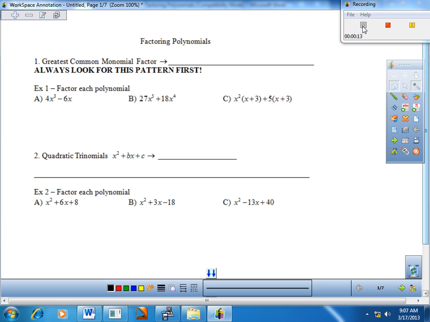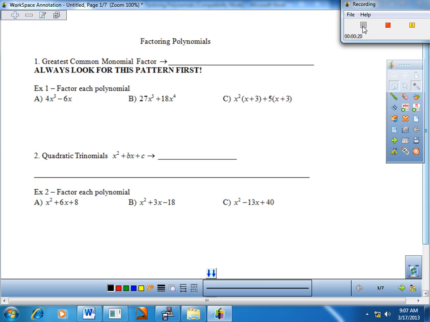I always consider factoring as really a two-step process. We're going to recognize a particular pattern, and then we're going to apply that pattern. And so we'll go ahead and see those patterns in action all through this notes worksheet and break each one piece by piece. So let's start it out.